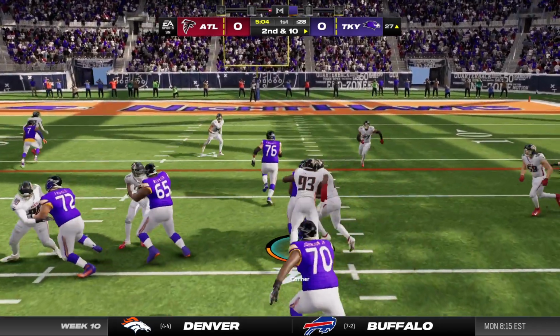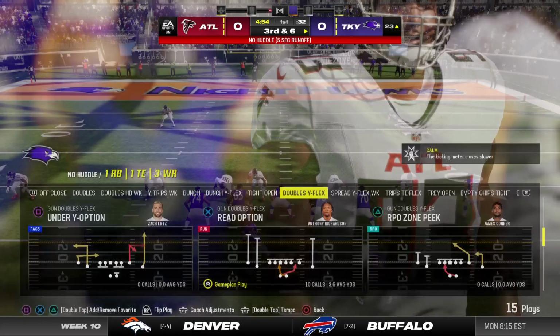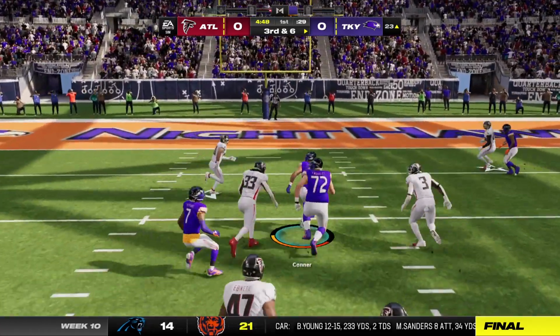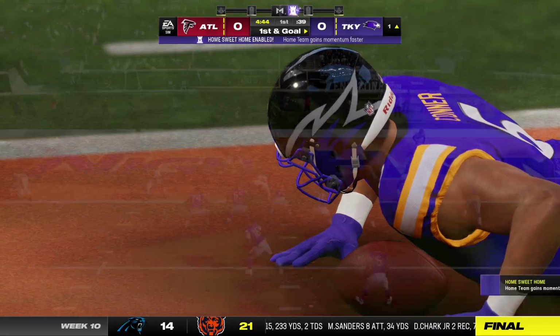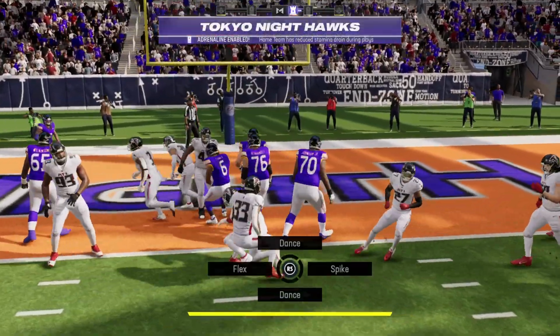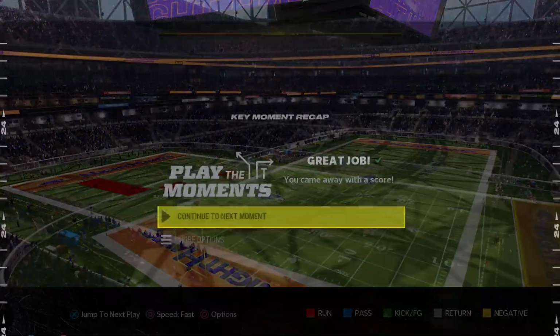Here's Connor on the read option. Down he goes at the 23, a pickup of four. The 13th play now coming on this opening drive. Here's third down. He didn't get the touchdown, but he did get the first down as he's tackled at the one. They'll try to run it. This is Connor, and he is into the end zone for a touchdown.